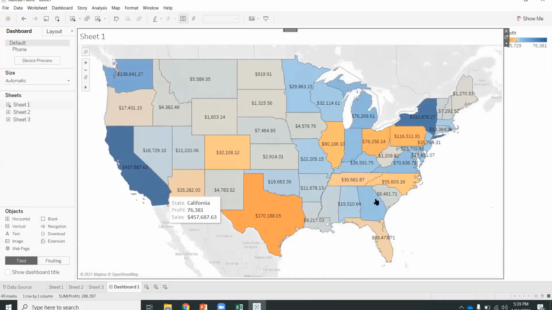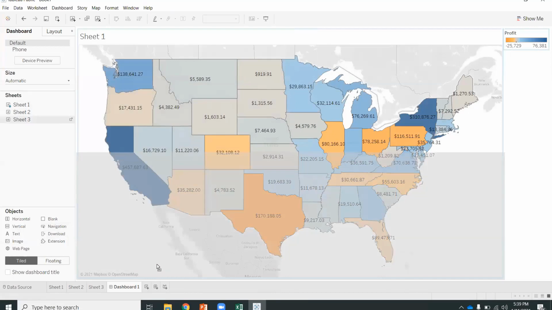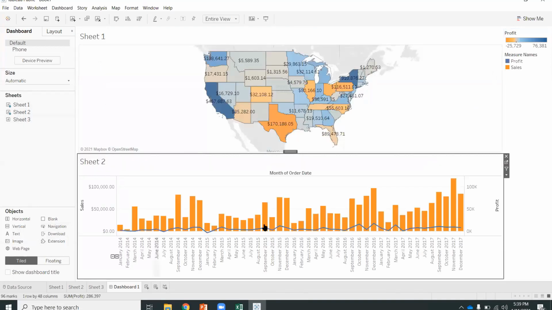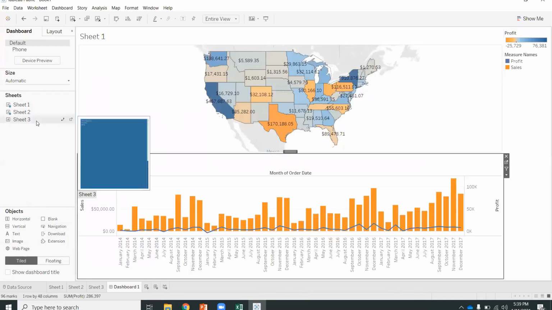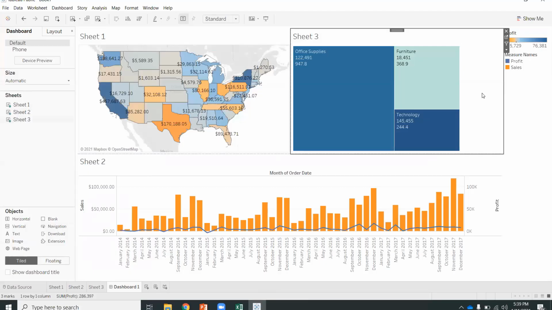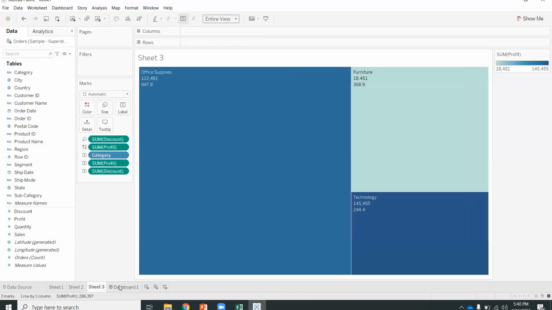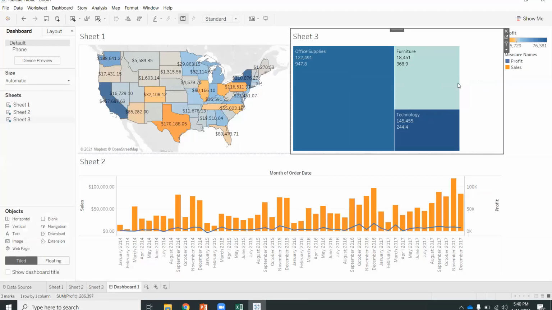Sheet one is the world map that we created. The next one is the monthly trend that we were looking at, and the third one is the office supplies, I mean the categories. So this is what Tableau is.